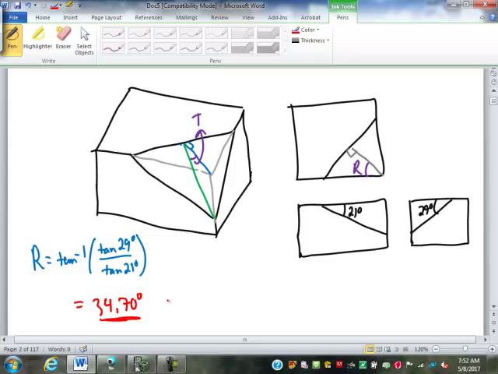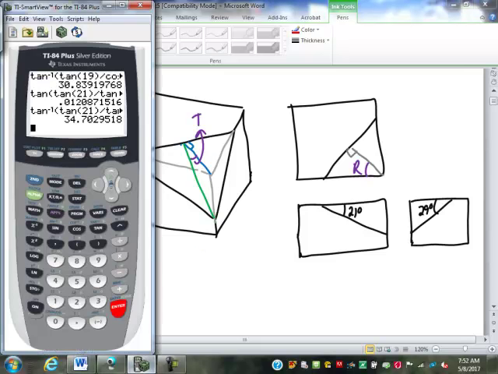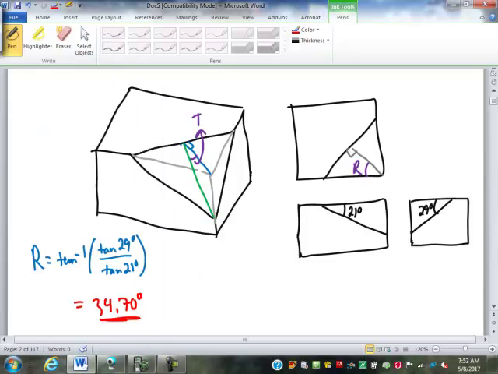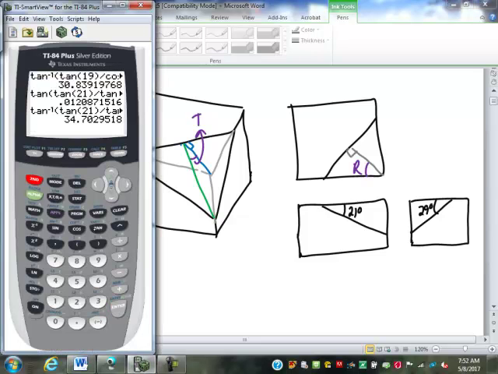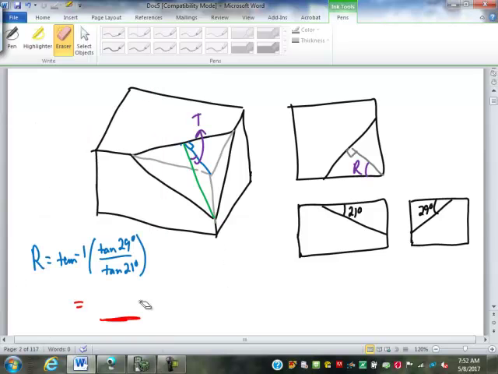So what did you guys get? You did 29. Oh, I did A over B. It's supposed to be B over A. It should be 29. Yep, I did that backwards. Second tangent should be 29 first. I wrote it down right, but then I punched it in wrong. 55.30. Sound better?